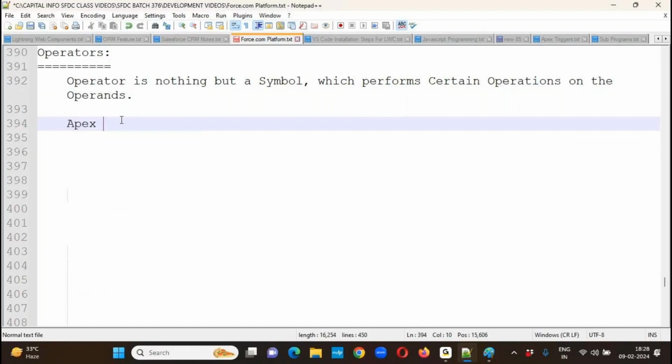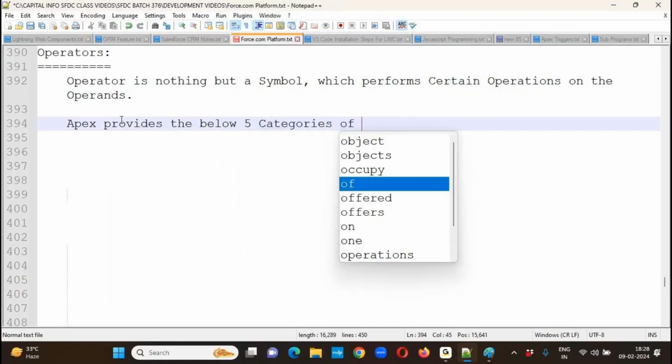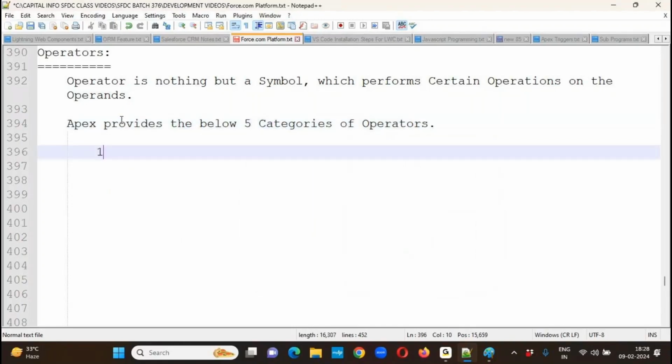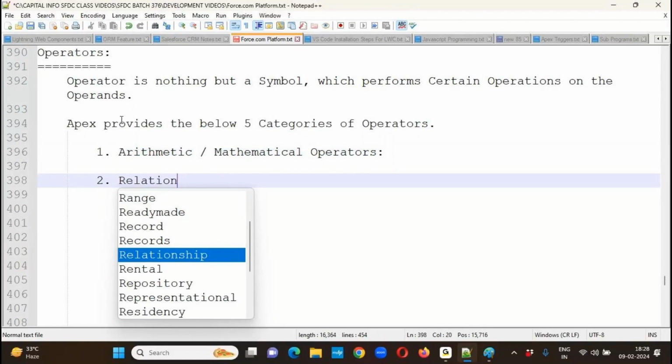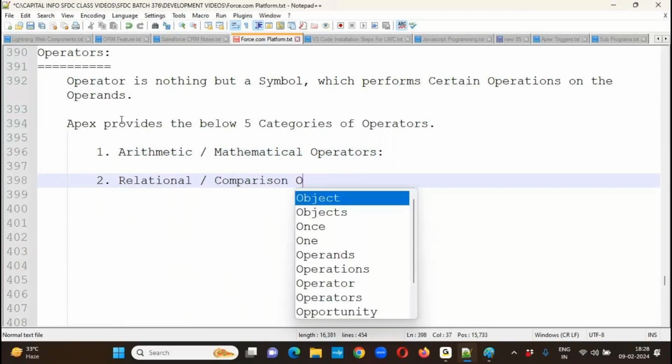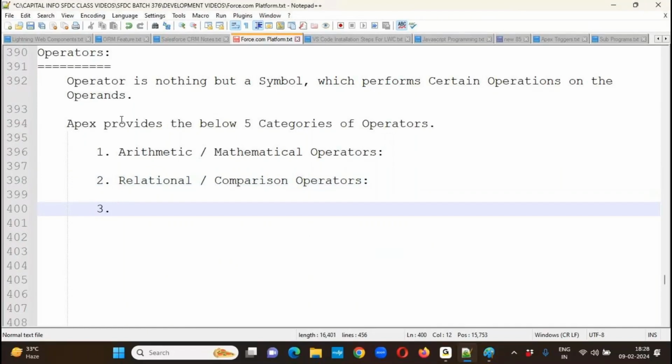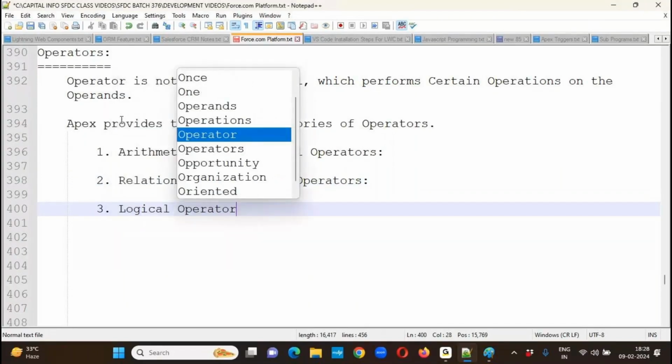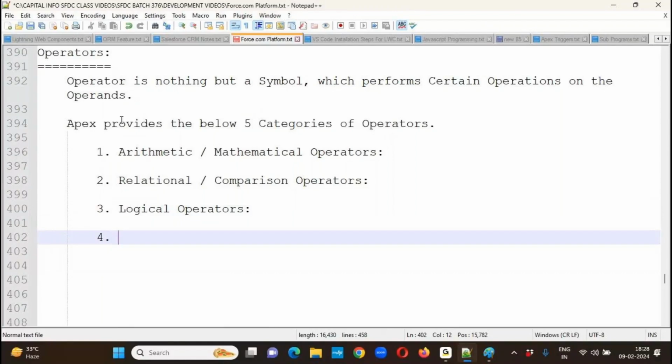Now, Apex provides the below 5 categories of operators. First one, arithmetic operators, also called mathematical operators. Second one, relational or comparison operators. Third one, logical operators.